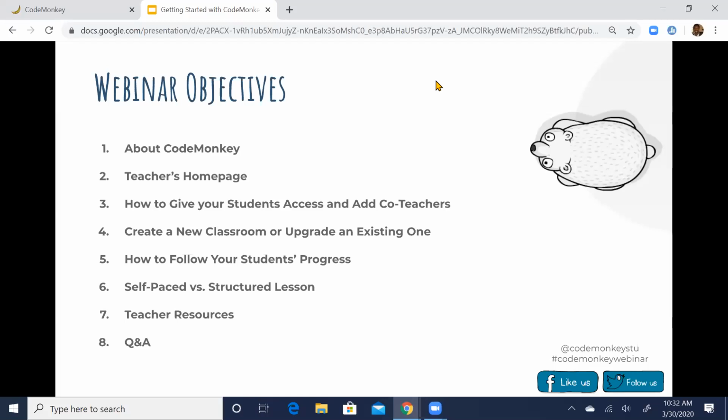Then we'll talk about how to follow your students' progress. We'll get into the two approaches that you may be finding yourself dealing with, whether that's self-paced or administering CodeMonkey in a structured way. I'll show you some of the teacher resources. And then of course, at the end, we'll save some time for Q&A.